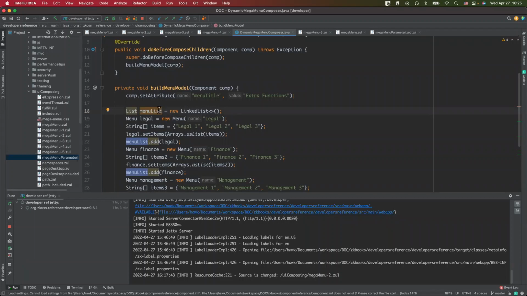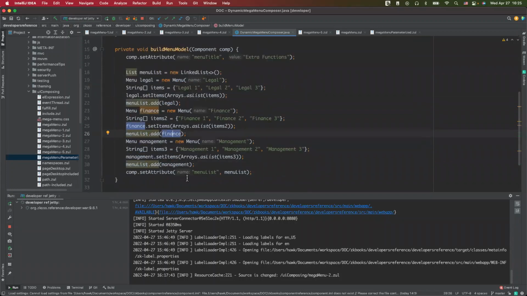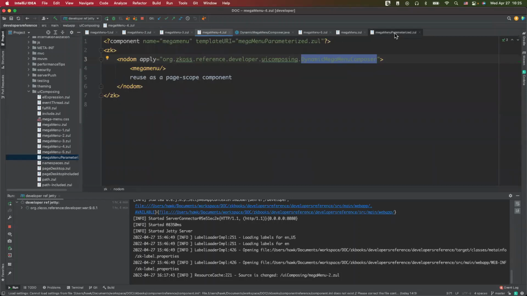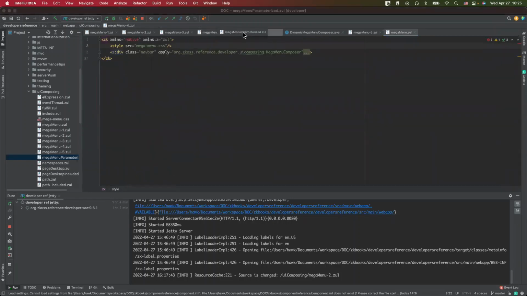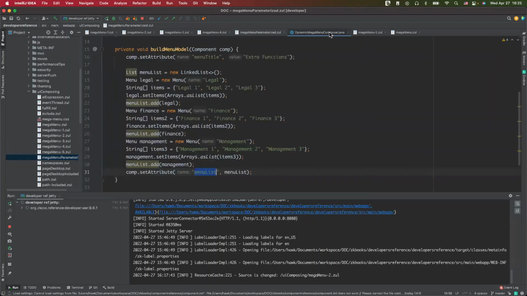So I just create a menu list, legal, finance, item, and I set it as an attribute of a component. So there's a component key here, menu list. This key must match this variable name. And each object inside should have an items property.